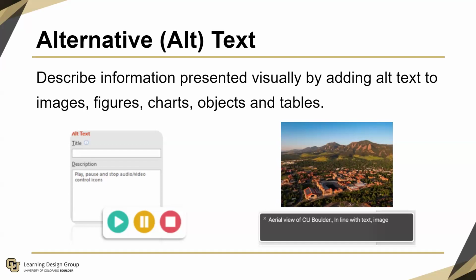Because I don't want, let's say, because I like these little corners here, so I actually just threw a bunch of triangles and I put them together with the colors of the university. Imagine me describing that. It's not important. It's not relevant to the context and it's just noise. So I will mark that as decoration, and my screen reader will totally skip that content. But with the rest of the information, if I'm actually presenting an image that is relatable to the content, then yes, you want to provide that information in there.